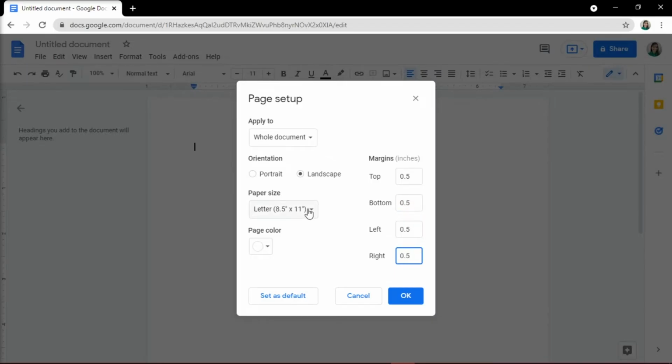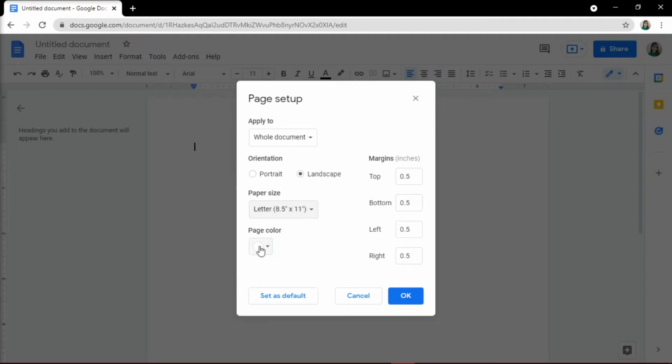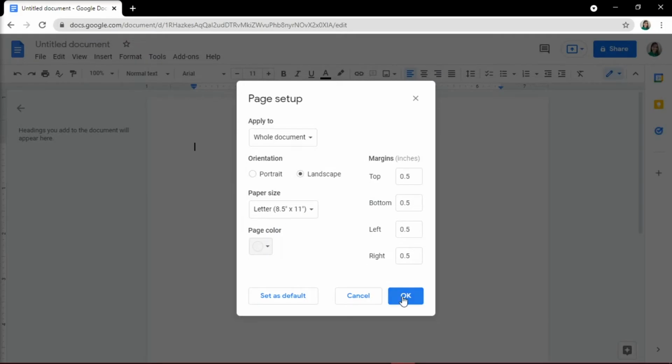You can choose the paper size to use based on your envelope, as greeting cards can be printed in a flat or folded style. Greeting cards may also come in three sizes: 8.5 inches by 5.5 inches, 11 inches by 8.5 inches, and 10 inches by 7 inches. And in this case, we would use a full-size card, or 11 inches by 8.5 inches folded in half. You can also choose the color of the page and then click OK.